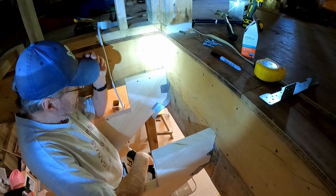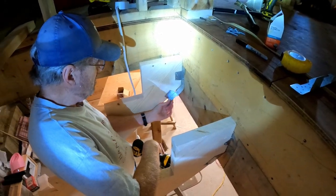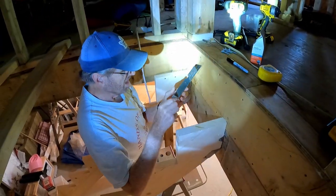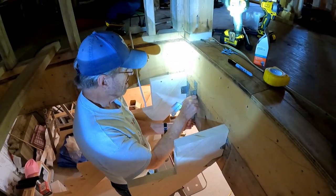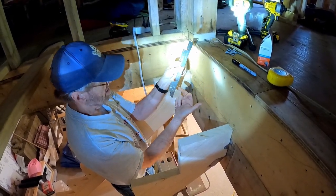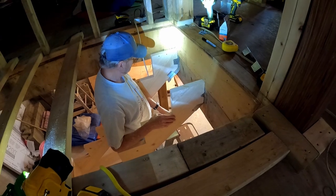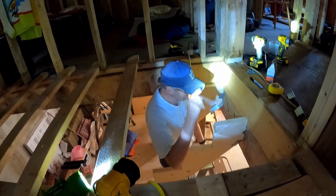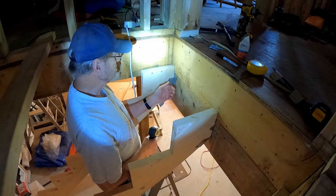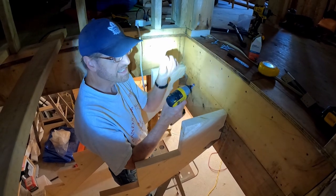Okay, I'm an idiot. That isn't how they go. They don't go like that, because what would you screw or nail this to? I think this is supposed to go on the wall first. The stringer sits inside this, and then you bend it around the stringer and put the screws in the bottom. I'm going to go back to Timber Mart and buy two more of those. Idiot. Okay, this is our MO: do it, realize it's wrong, take it apart, and then do it right. We're very good at disassembling.